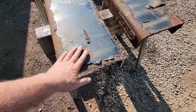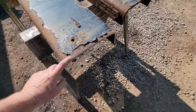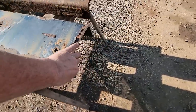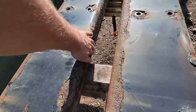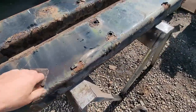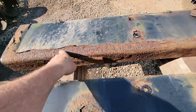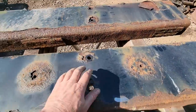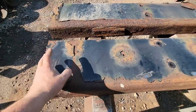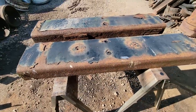All right, so we got our truck frame, and this is a little better than 3/8 thick. And it is 3 5/8 tall here, which is really good. We're going to be using only one leg, one side of the flange. So we'll pick whichever one is in the best condition, and we'll cut the other one off. This side's pretty good, but I think this side here has rust jacking on it. So we'll cut this part off and not use it, and we'll use the top part. But that is enough to get three mounts a little bit longer. I only need a little over 3 feet, but I went a little longer than that, just took as much as I could. So let me get it cleaned up now.